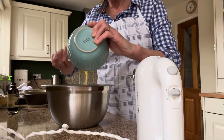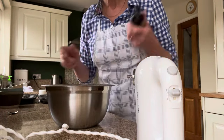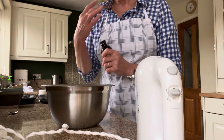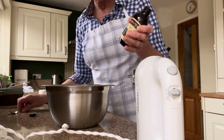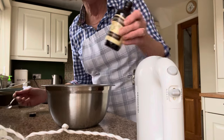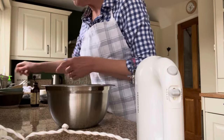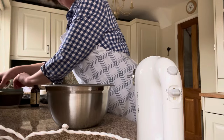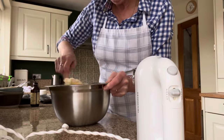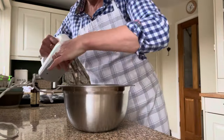So that's all going in. And then to this I'm just going to add four large eggs. Now this next bit is optional — I put in for my mince pies a teaspoon of vanilla extract. You can leave it out, or if you want to go even more almondy, put some almond extract in there. Again, another thing we just have to check for being gluten-free. This particular almond extract I use is gluten-free. With everything in there, I'm going to give it a little mix round and then I'm just going to get the electric mixer on it and mix it for a few moments until it's all nicely blended.